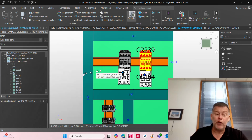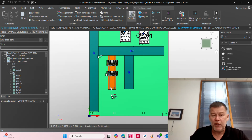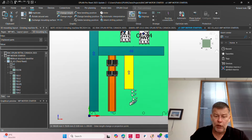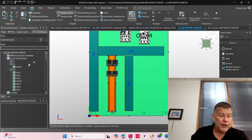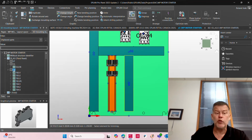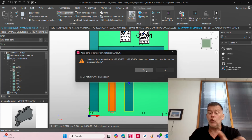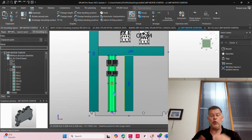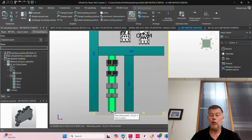And then of course we have a couple of terminals we have to place. For the terminals, I'm going to do the same thing because we have this one here. I'm going to stretch it to the same length as this. This one here, I'm just going to stretch it down and I will be placing these terminals. Here it goes a little bit quicker because when you place terminals, we know it's a terminal strip. So it's asking you, do you want to do the terminal strip all at once? You say yes, of course. And you can even be very precise about the distance between each of them. Boom, boom, boom. It places the first one, places the second one, bingo, done.